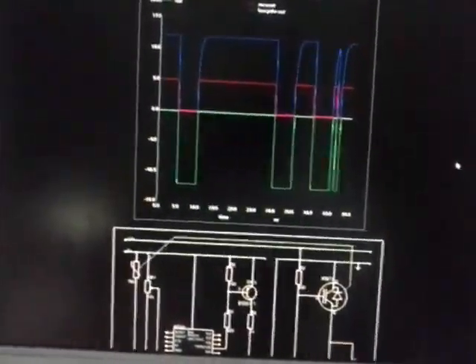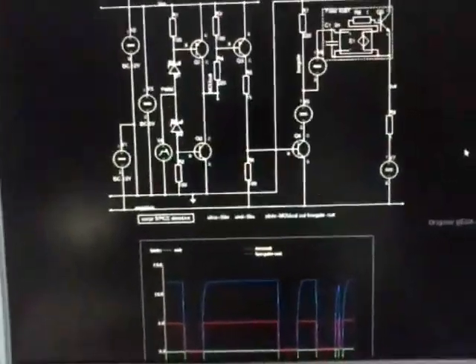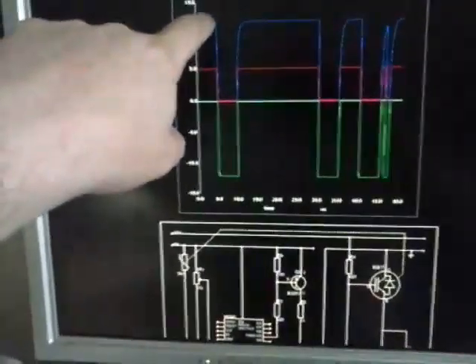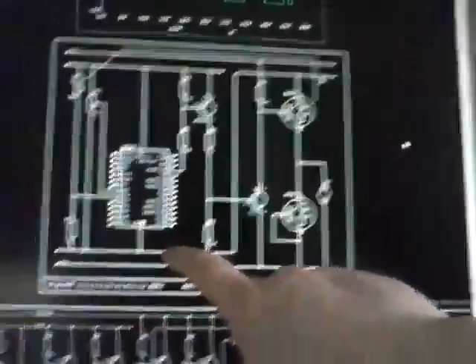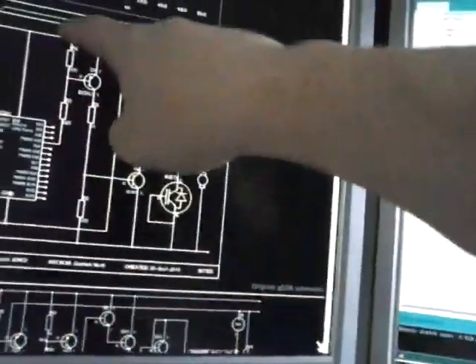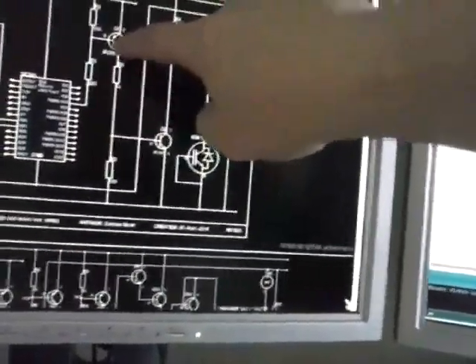The model doesn't reflect that for some reason — possibly it's just done wrongly. It's showing the voltage on the output, but when it's high that's turned off. Anyway, there's obviously something strange about that. What happens is if the voltage goes down to ground, that turns on this PNP, which then grounds the gate and turns this off, meaning the motor will turn off because it's not supplying current.